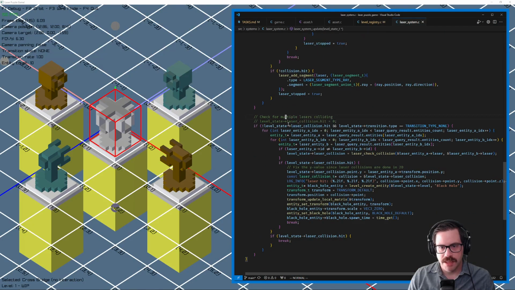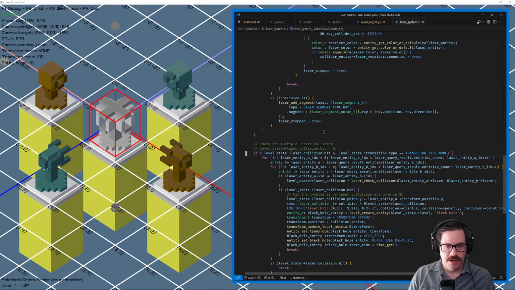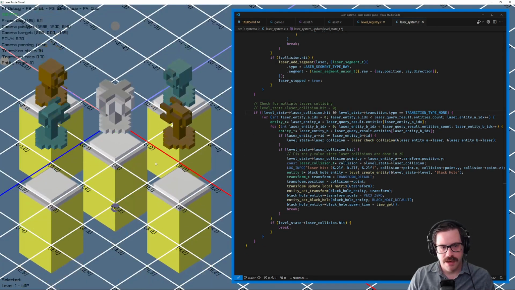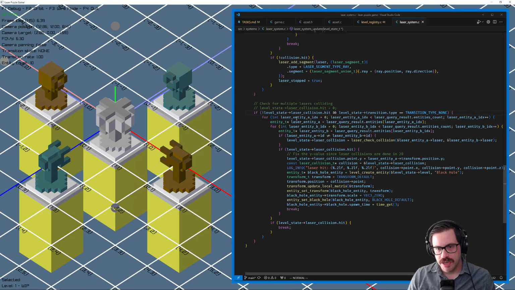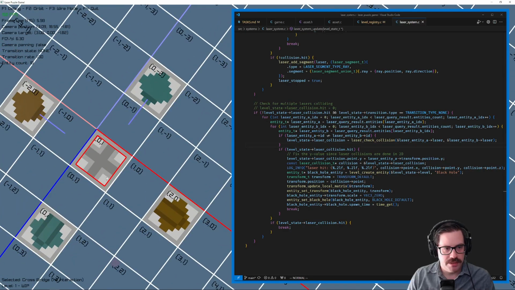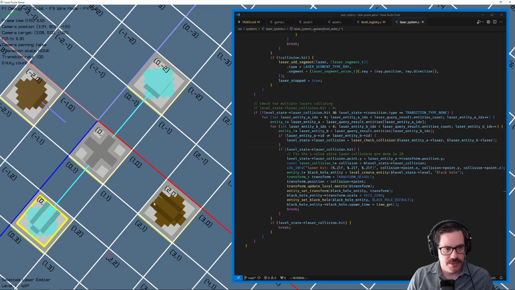Check for multiple lasers colliding. So this is the one that determines if this laser collides with this laser, and it's checking for each laser for each frame. So now what I need to do is determine that if there's a hit, there's a location where these two hit, like in the middle of this, for example.